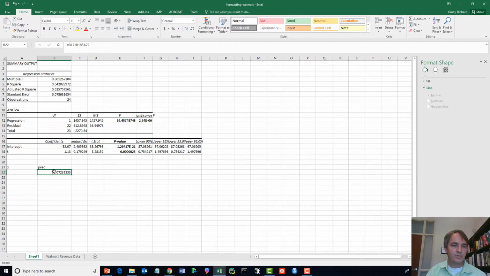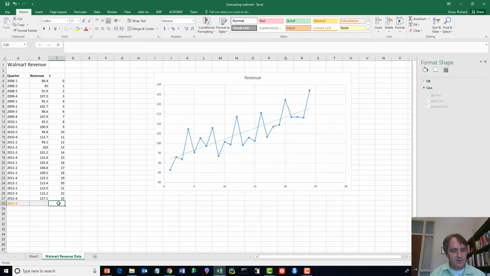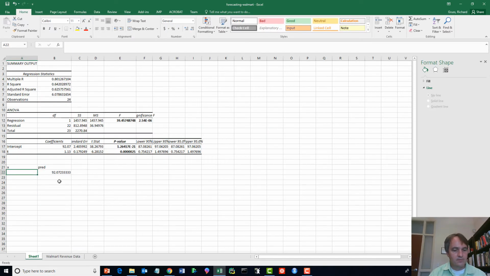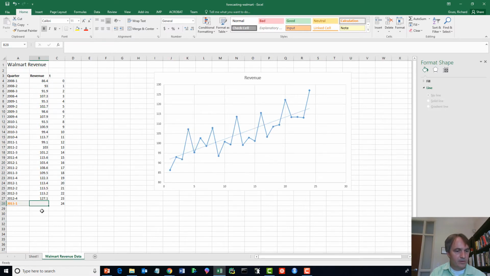But if we were to put an x in here, what x would we be doing? We are trying to forecast, and it looks like the next period is 24. So we would just put 24 in for this x. Under this linear model, our prediction is 119.1, so we'll put that in and note that this is our linear prediction. This line is going to stretch out to the 24th period, and it's going to hit the y-axis.